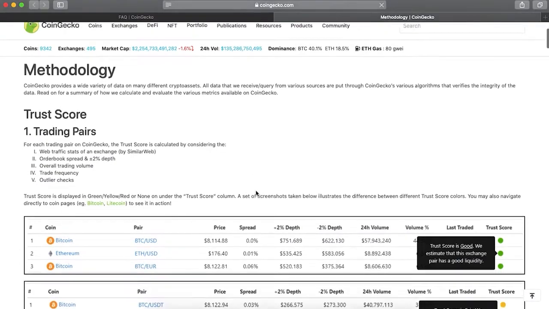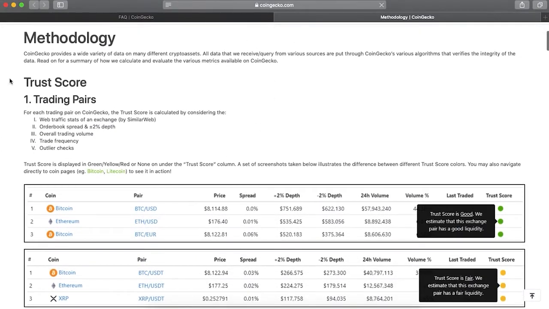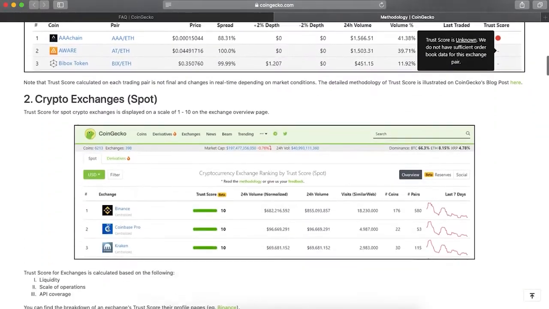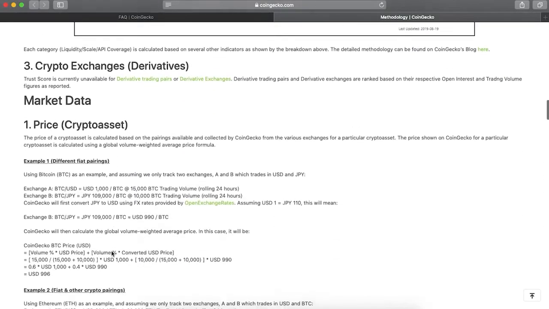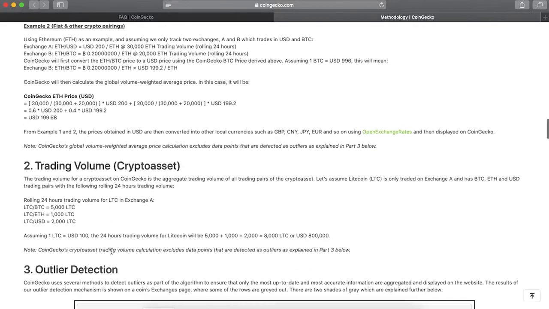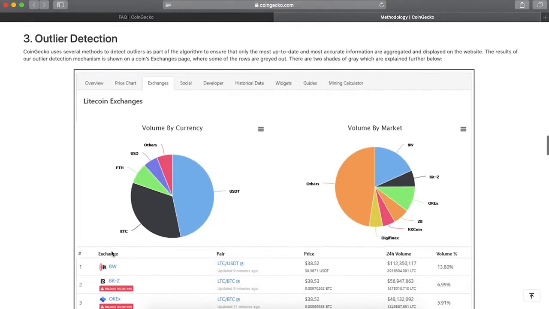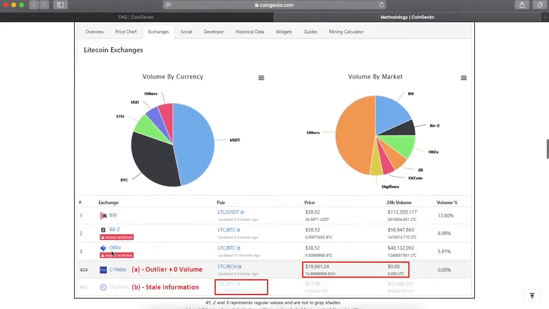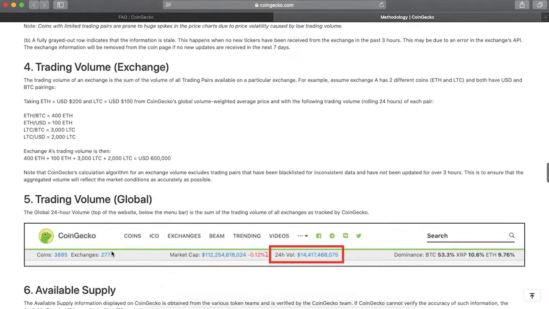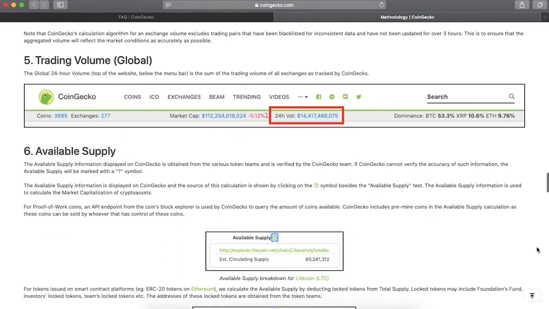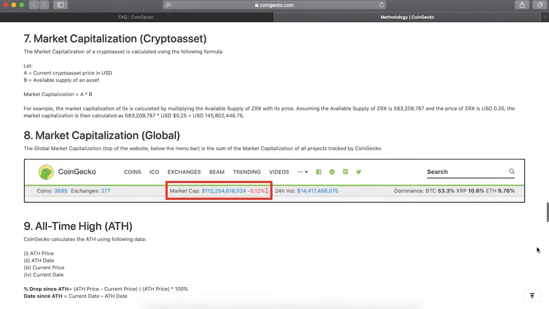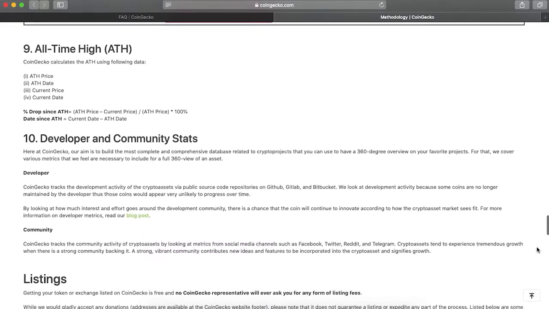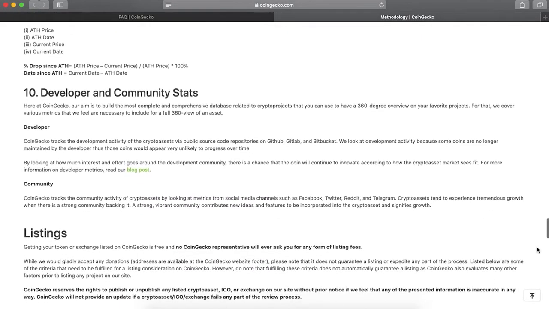Let's go back to another important question that everyone needs to pay attention to before submitting the request form, which is methodology. The methodology page explains basic important knowledge you should be aware of. If you scroll down to the part called listing, this is where you can find the listing criteria. You can see that the listing process is completely free and there is no way any of the representatives will contact you and ask for a listing fee. Listing is only a consideration process which does not guarantee the result. CoinGecko reserves all rights to publish and unpublish any listed projects on their platform.